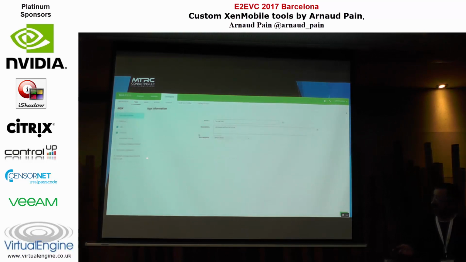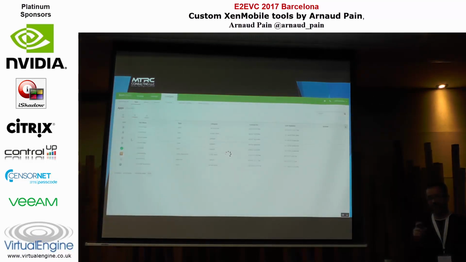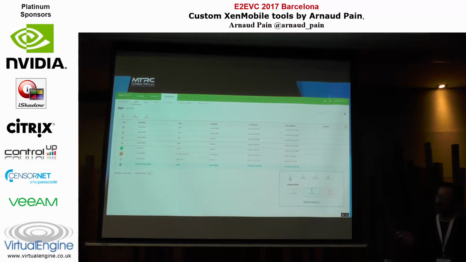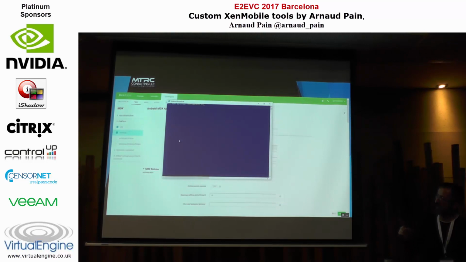Just to let you know, with this script there is a little issue with ShareFile. The ShareFile name is ShareFile, but you cannot use it. Citrix does not allow it because the ShareFile name is already used by XenMobile for the control plane communication. So at the end, if you run the script, you will need to modify the ShareFile name. For example, just add a space. It's allowed. So here I connect to the server.